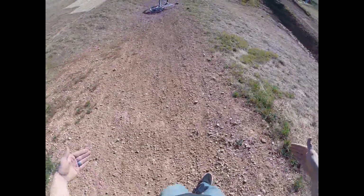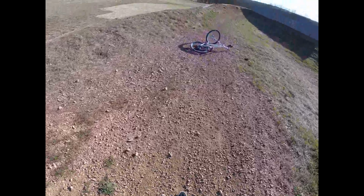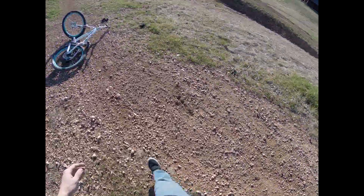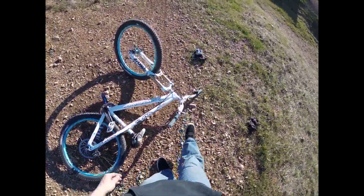Guys, I landed right in here. Lost all my traction on these rocks. I really thought I had this landing and I just slid right over. Done for the day, broke my handlebar. Guess it'll just be a back brake only from here on out. Hope you guys enjoyed it though.